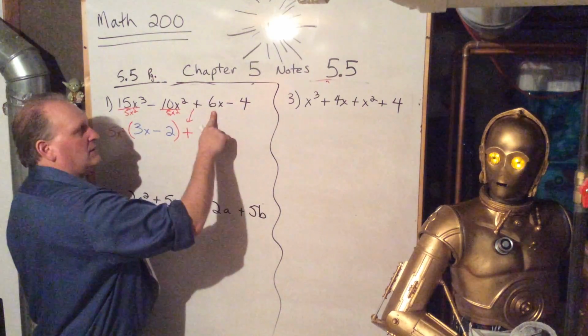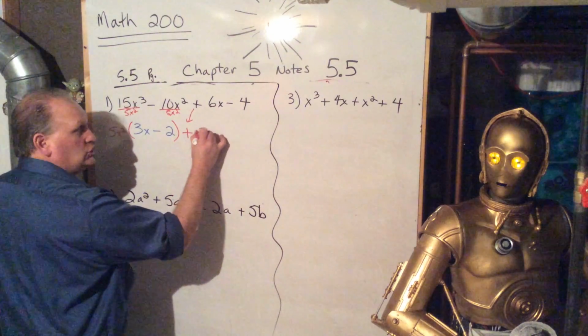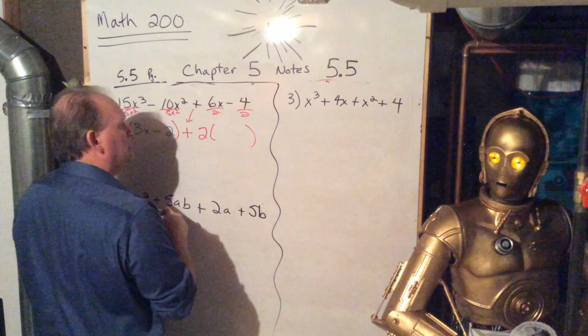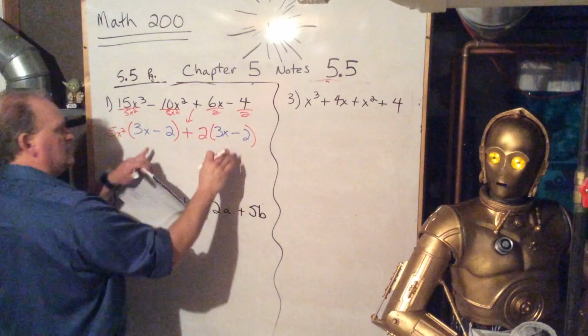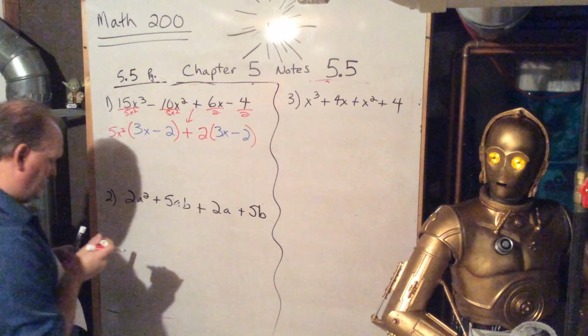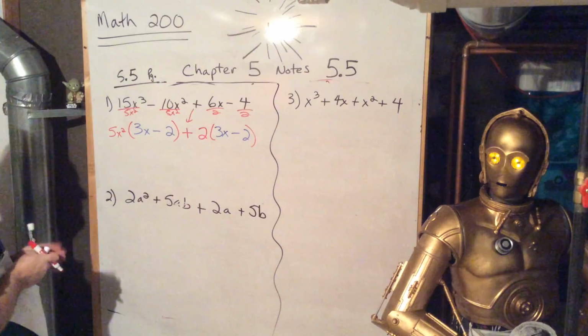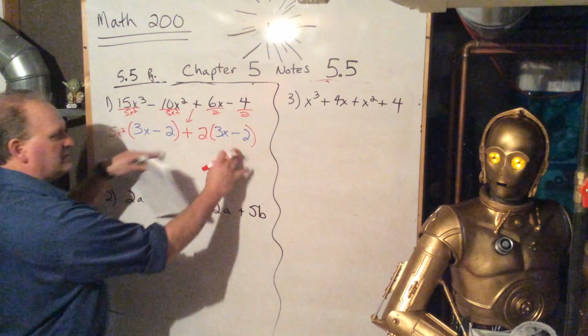And now we factor out. What can we factor out of 6 that we can also factor out of 4? That would be a 2. We divide that by 2. We divide that by 2. And again, we end up with 3x minus 2. So now look, 3x minus 2. It's like a magic trick. You factor something out of the first two, factor something out of the second two, and now for the finale, you're going to factor out the binomial.